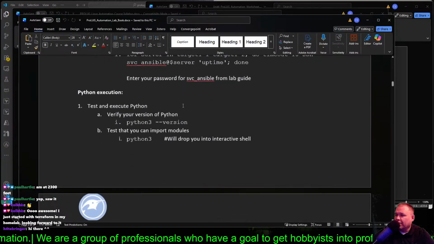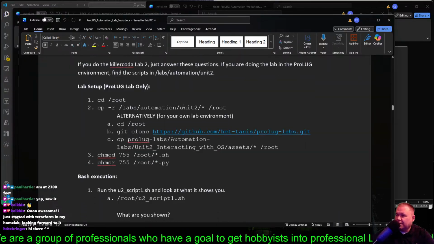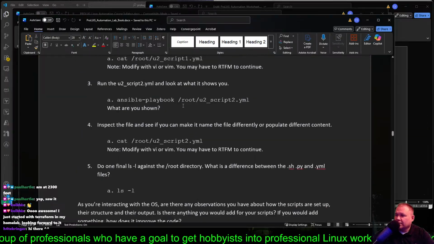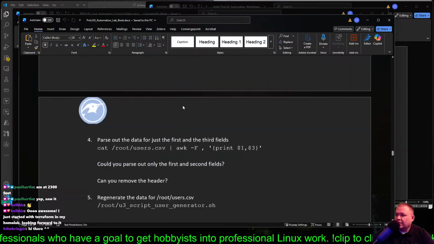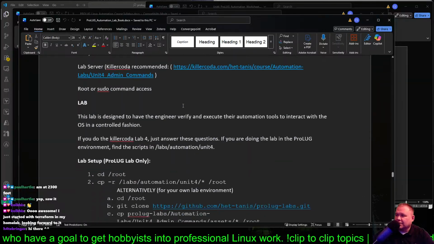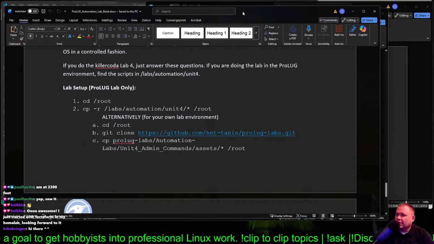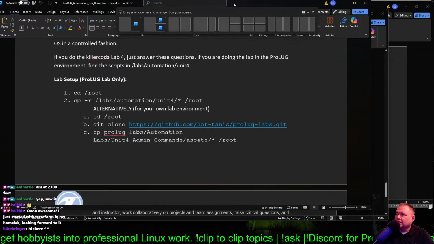All right, here's the lab book. So I do need to update this for Unit 4 and 5 and 6. So this is also something I got to work on here in a minute.